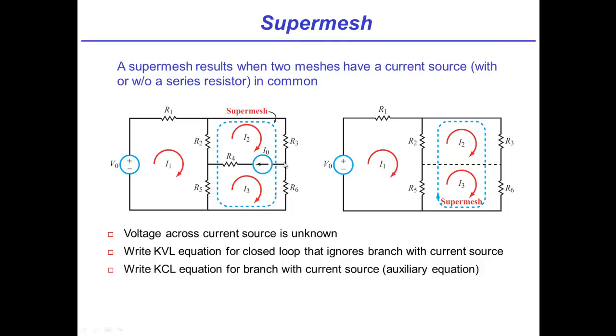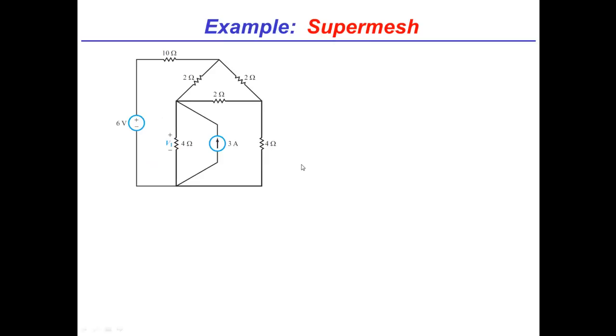Oh, I see. So any reduction of voltage on one side is going to have an increase in voltage on the other side, or vice versa. So the KVLs are going to work out the same no matter what. There you go. That makes perfect sense. So let's work an example.